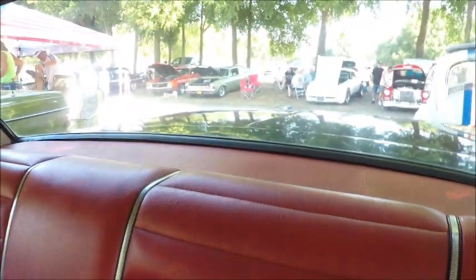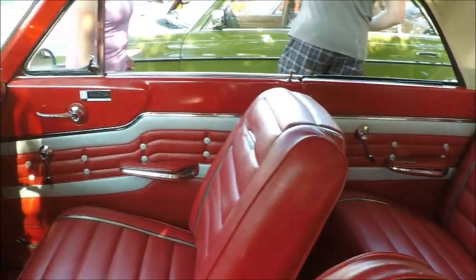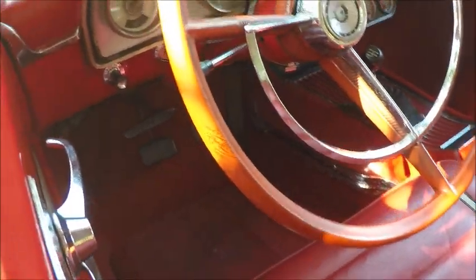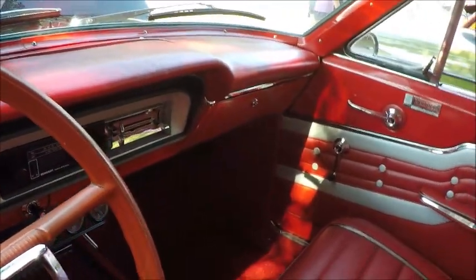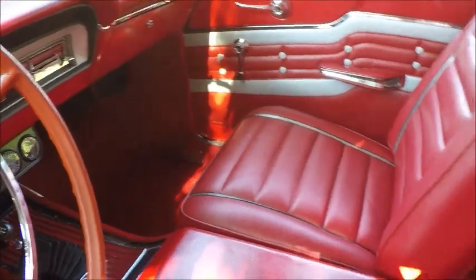And the interior is a beautiful red, just like brand new. I like the contrasting silver aspects there, and the piping and the door panels. Nice steering wheel. Got a tach, and we've got a 4-speed manual there. Very nice.